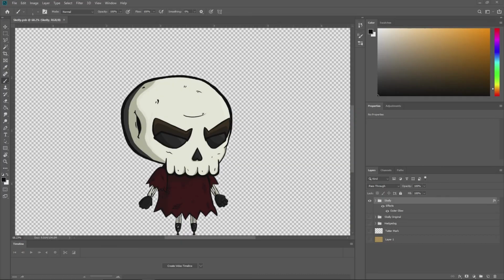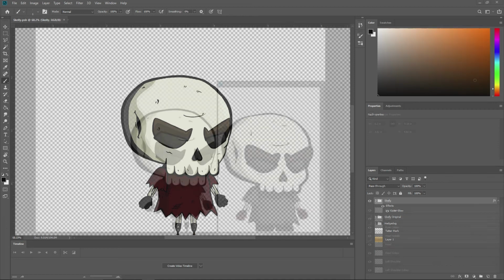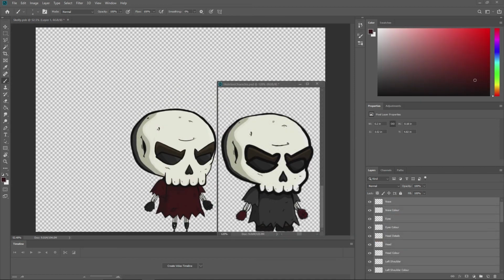So here he is. At first, there probably doesn't look to be too big of a difference between this and the original, but take a look at how they compare when they're put side by side. The difference is actually colossal, man. Oh my god. I'm so happy with how he looks now, and I bet that he's going to stand out so much next to the hedgehog as well.